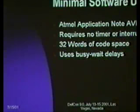What? It's just TTL. 422 is balanced. Okay, 422 is balanced. Thank you. Yes.